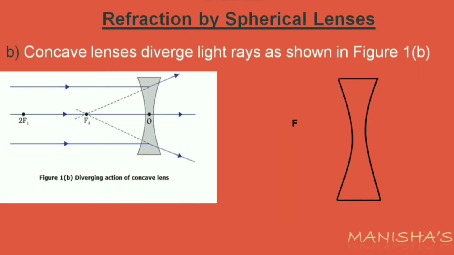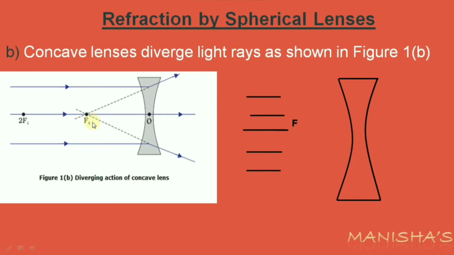Next is the concave lens. See how the refraction takes place in a concave lens. A concave lens diverges all the light rays. जितनी भी light rays आती है concave lens उनको diverge करता है. As you can see in this diagram, जितनी भी light ray वो diverge हो रही है, and after refraction it appears to meet on a point, that is the focus.